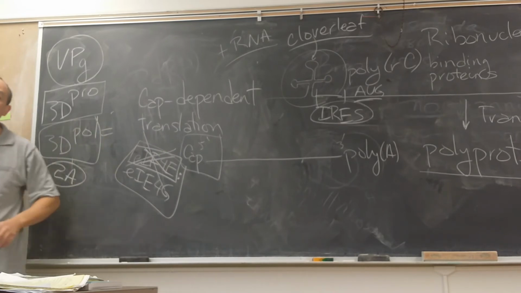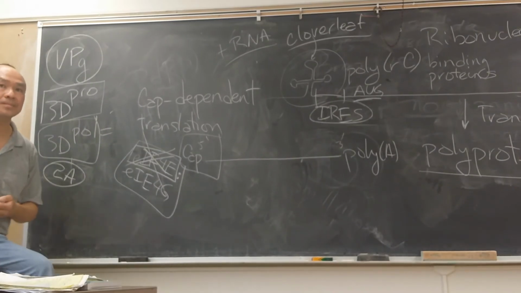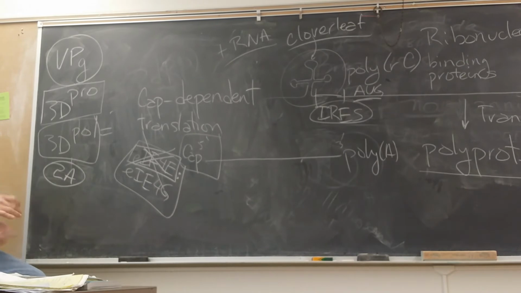Yes, sir. Okay, just trying to remember back here, but with 2A inhibiting cap synthesis, that's going to put the cell in a state. No, it doesn't inhibit cap synthesis. It inhibits cap-dependent translation. Yeah, it inhibits cap-dependent translation. It's going to force the cell into like a state of emergency, where the cell's going to realize it's not producing enough proteins, which will force it to go into cap-independent.